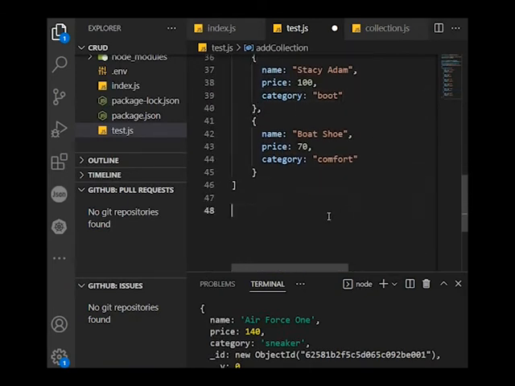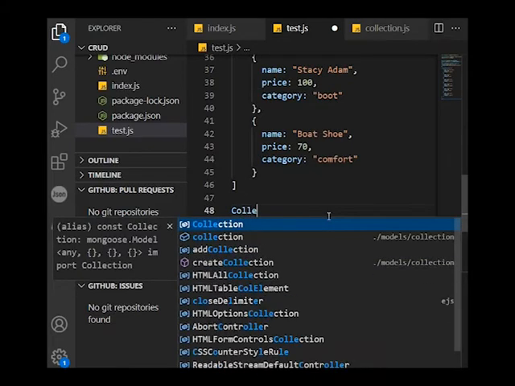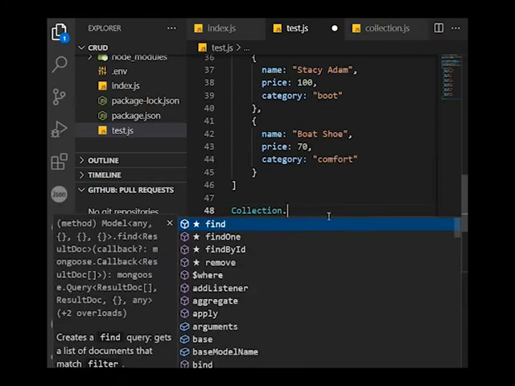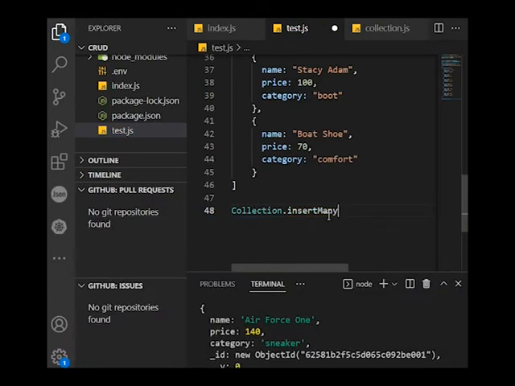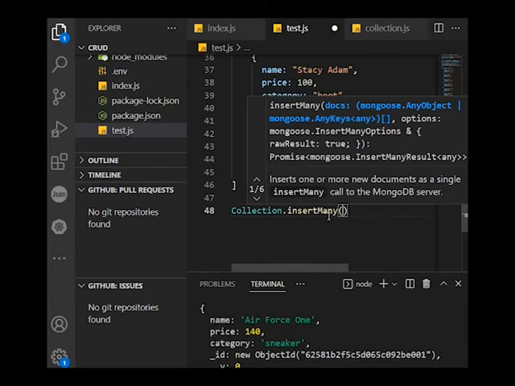And once you have that information there, you want to grab the array name, which is collection. And for this, instead of doing a save, which only saves a single item, you can actually use a function with MongoDB called insertMany, which is going to allow you to insert multiple items into your database. You could have done this the other way.